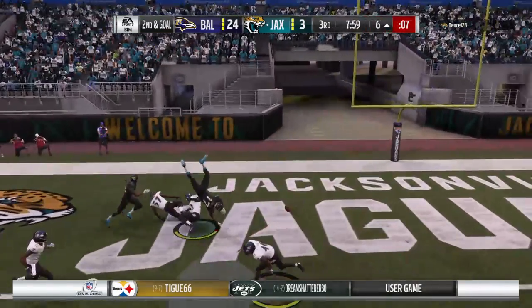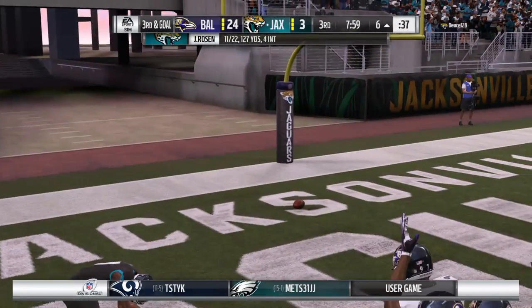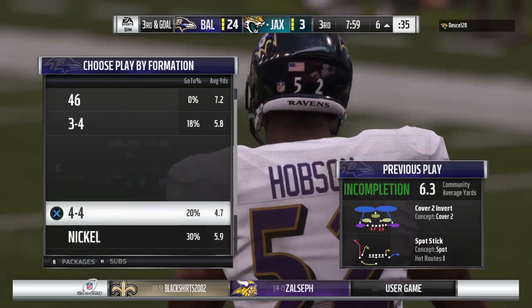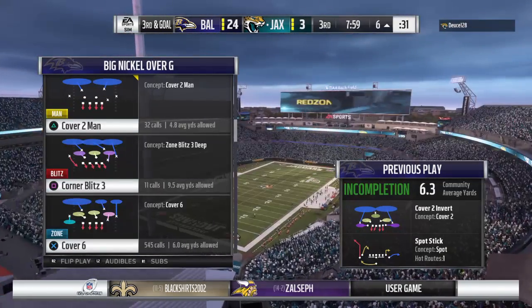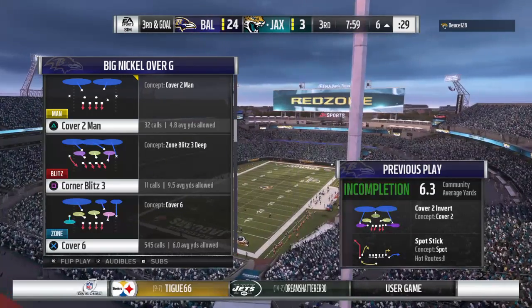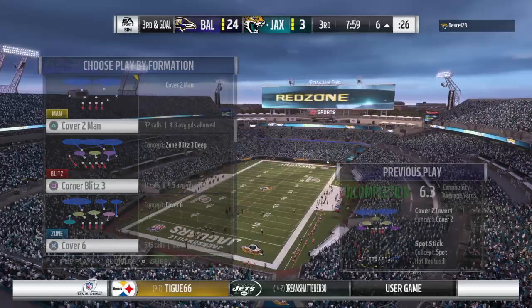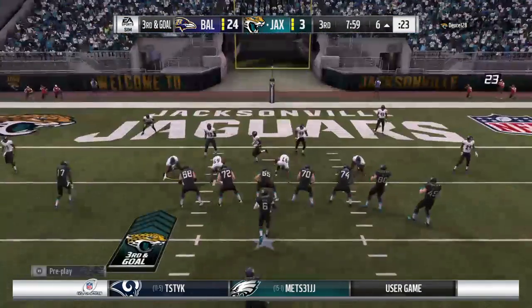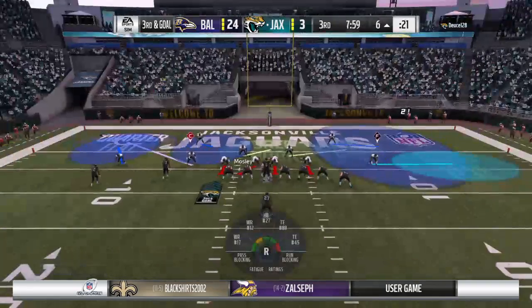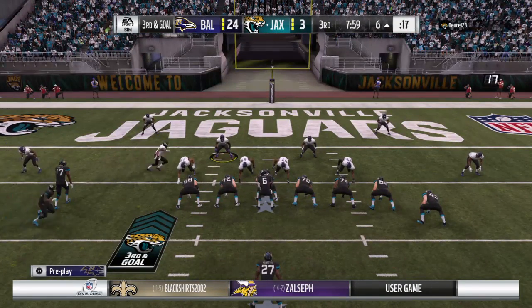On 2nd down, Rosen. And he can't hang on. That's definitely going to be one he wishes he had back. Incomplete in the end zone. Brandon, at least there's one bright side to that incompletion. What's that? It wasn't an interception. Wow. You're a nice guy. That was kind of savage. But correct. No pick, just incomplete that time. So after the 2nd down incompletion, they'll come up now against a 3rd and 6.